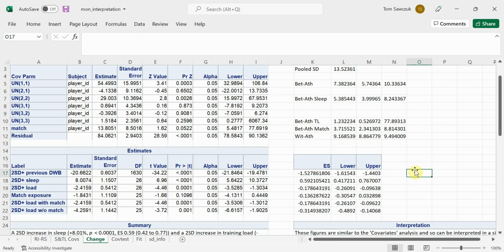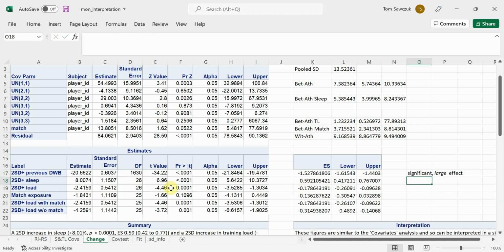Now, I'm not going to write any of the individual things in here, but you can see, in brief, significant, as shown by column F, by cell F17, and it's verging on a large effect size. In fact, it is a large effect size. So a 2SD increase in previous daily well-being has a significant large effect.